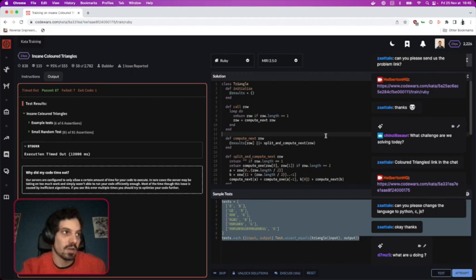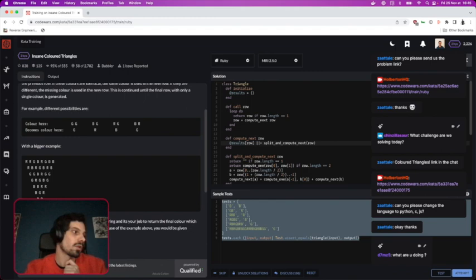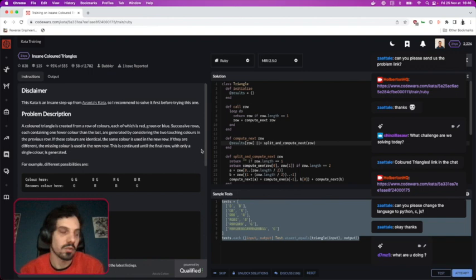What are you doing is a question in the chat. I'm basically doing an exercise on CodeWars, which attempts to provide solution for this problem. Basically, we need to reduce the colors by comparing 2x2. If it's the same, we output the same color. If they are different, we output the missing color. So it's just RGB. And we need to return the last row of computations, and basically this is the second version of the exercise, which is harder than the first we tried just before and passed, but this one is harder to complete.